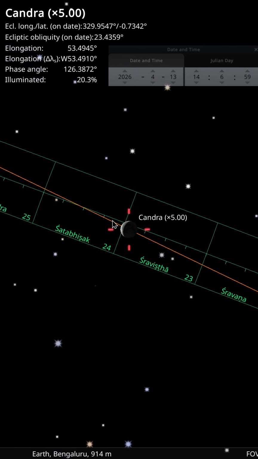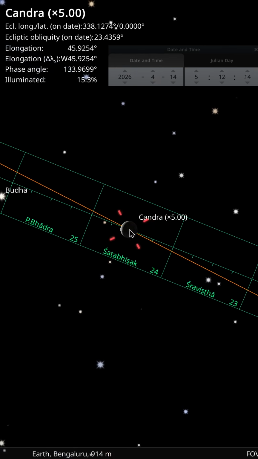So the moon is approaching that point, the Rahu point, and there the moon has reached Rahu. It's exactly on top of the ecliptic because ecliptic latitude is once again exactly 0. And this time it's moving from south of the ecliptic to north. And this point is Rahu. In English, this is simply known as the ascending node of the moon, for obvious reasons. And this is going to happen tomorrow, April 14th at 5 o'clock in the morning. And tomorrow at 9 o'clock is Mesha Sankranti. It's just a coincidence that the moon comes to Rahu on the day of Mesha Sankranti.